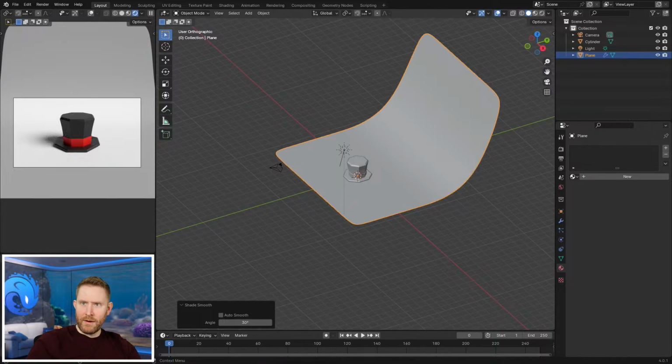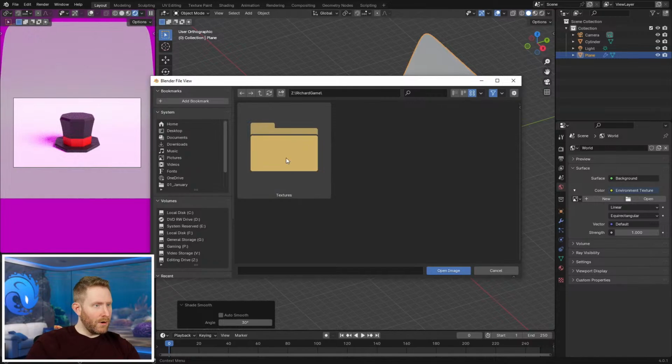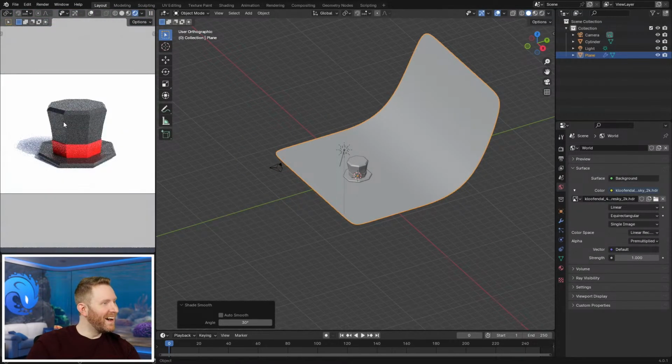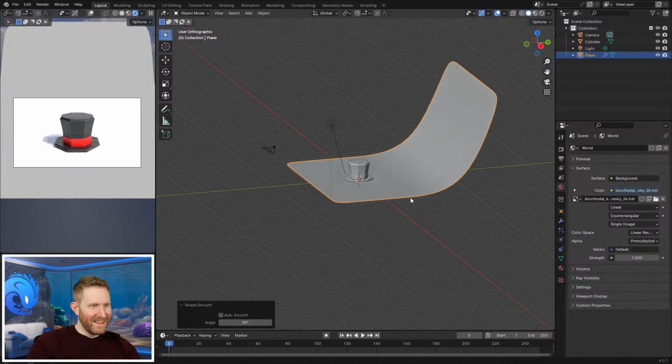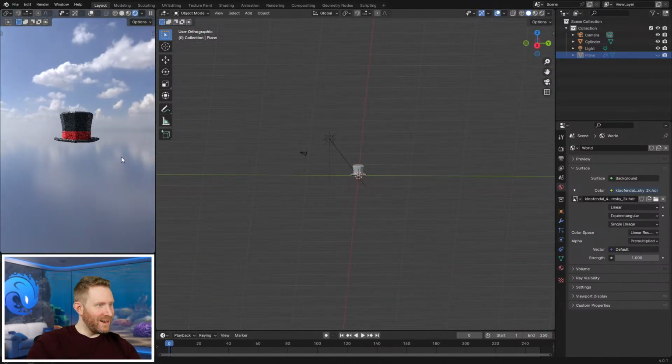I can't see the chat right now because it's covered by my windows. But we can go to our world, give us a new environment texture, and we're going to grab Kloofendal. And let's take a look at where the sun is here.